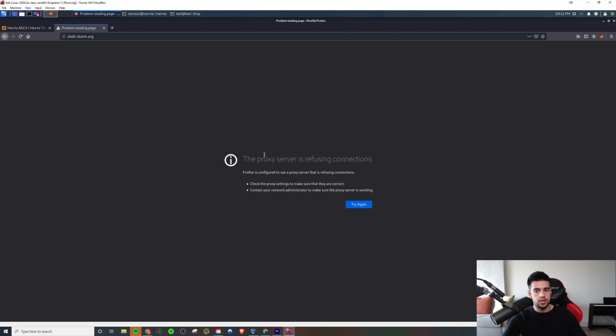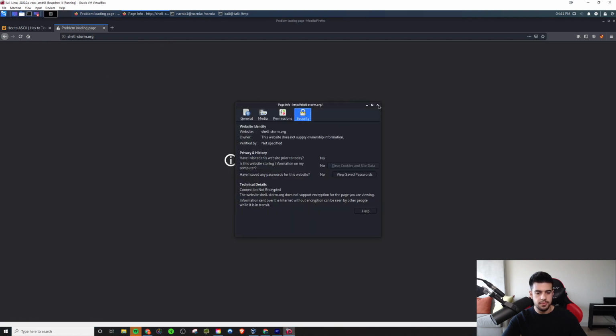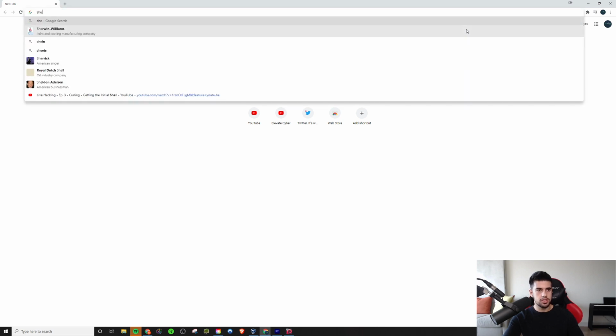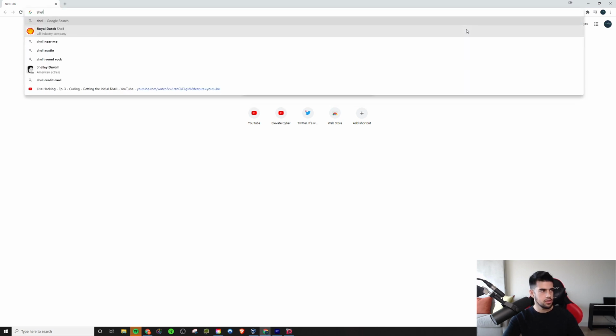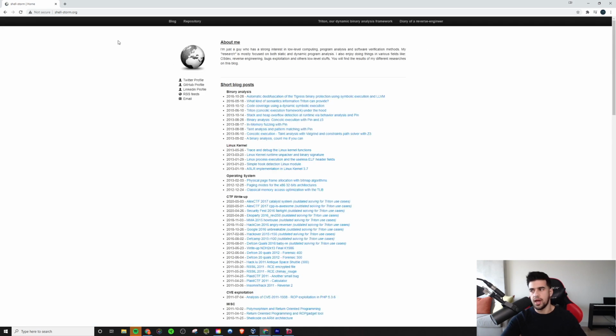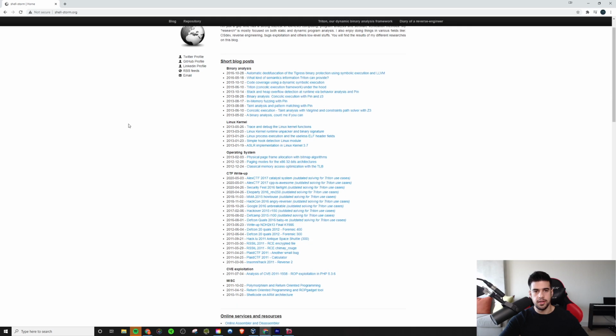Let's see here. Having some issues here. I know I had pulled this up. Let's see, not secure. If I can go there. Anyways, worst case, we can do that on a new window here, right? So let's do shellstorm.org. And yeah, not sure why I wasn't able to pull that up on the VM, but here we go.